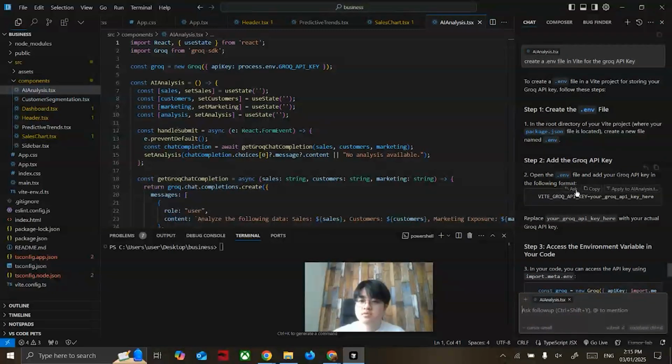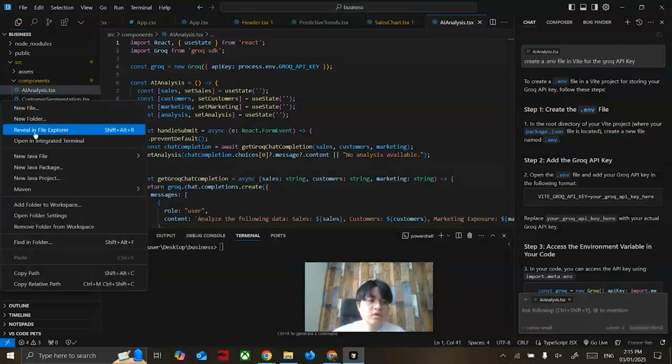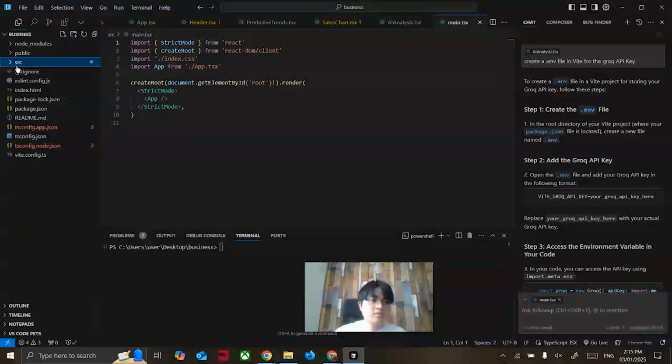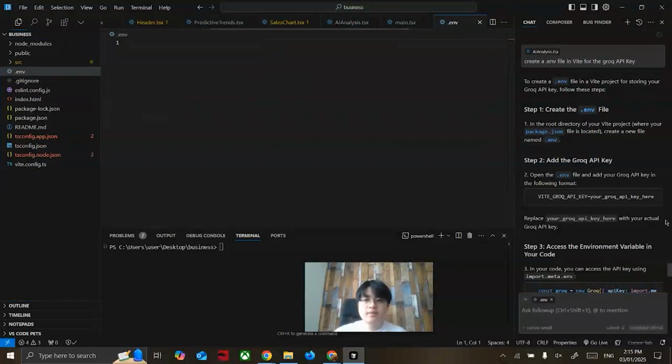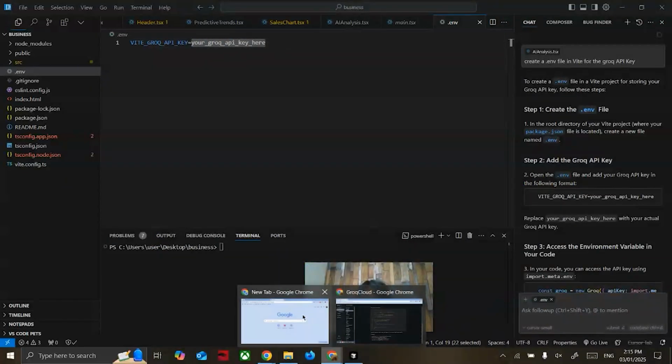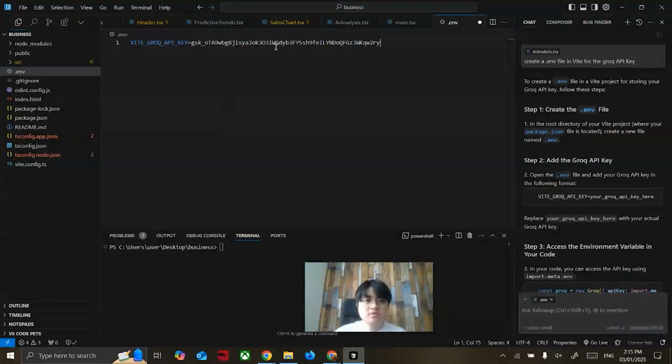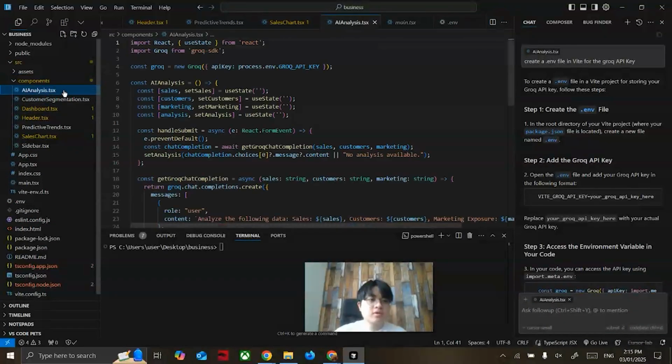So we need to create a .env file. We create it in the project root, outside here, and we can do a .env and just copy this line. And for this, we're going to replace it with our API key. So head back to the place that we store our API key, copy it, and just paste it here and then save.